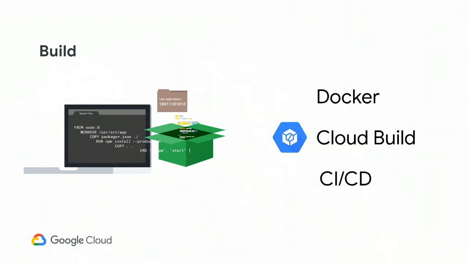And lastly, we should mention that containers are a very good fit with continuous integration and continuous delivery. For example, you will build your container once, test it locally, test it on your continuous testing system, push it to staging, making sure that everything is good on staging, and then take that exact same container and deploy it to production. The container stays the same, because that's very important. Like, the thing that you tested is actually the thing that goes into production. So containers are a very good tool for that. And as I said, Cloud Build can help you achieve the continuous integration and continuous delivery. But of course, you can use whatever tool you want to do that.